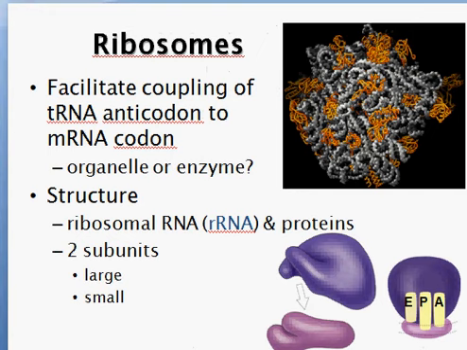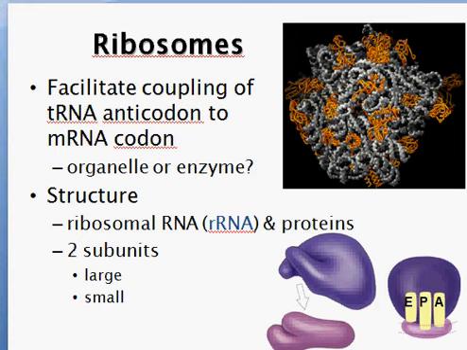So now moving on to the ribosome. The destination for that tRNA is going to be the ribosome, which is made up again of rRNA and proteins. And the ribosome's job is to facilitate the binding of the tRNA anticodon to the messenger RNA codon. And actually, think of it not so much as binding as really matching up.